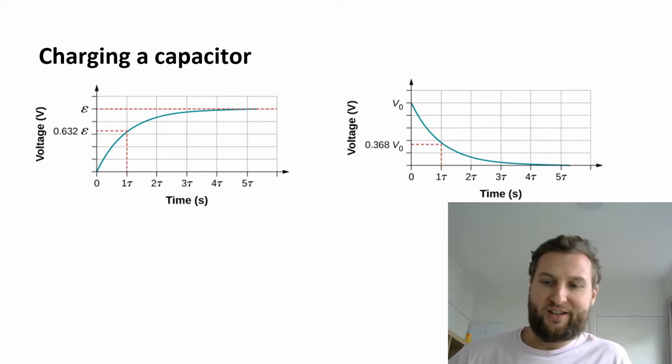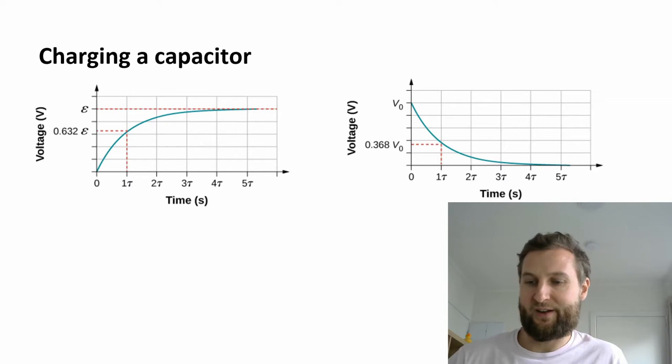Here we can see some graphs of charging and discharging a capacitor. On the left we have a voltage versus time curve, and we can see that it takes a little bit of time for the voltage to come up, and on the right it also takes a little bit of time for that voltage to dissipate or come back down.